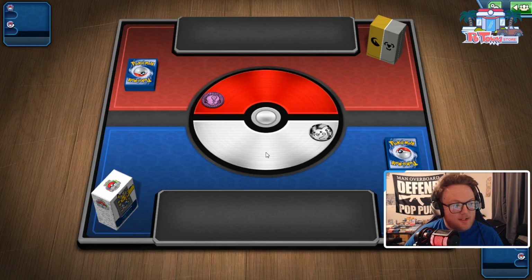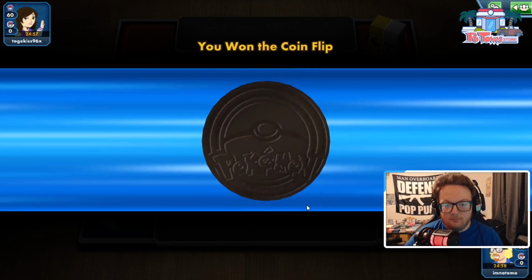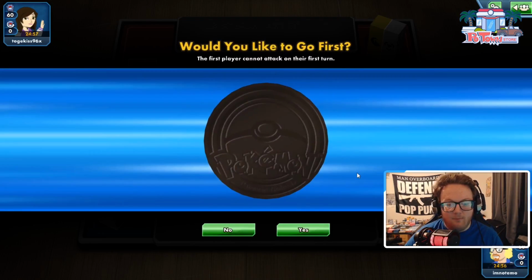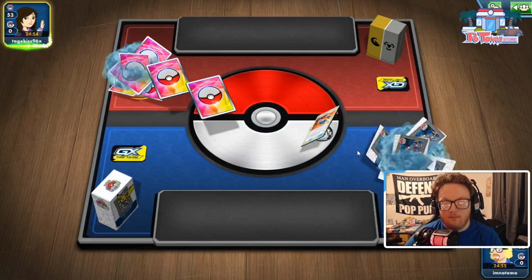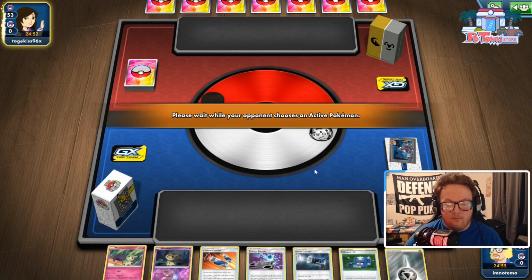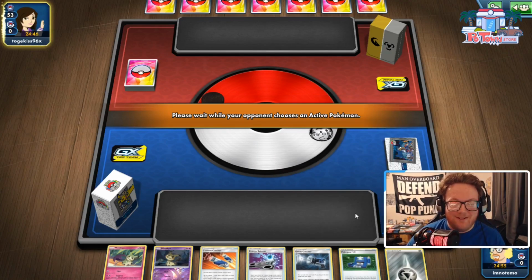Alright, our first game is against Togekiss96. We won the coin flip, and we will be choosing to go second. Alright, we've got double Mimikyu start. We have a Pokégear, so Pokégear into greens and we're off to the races.